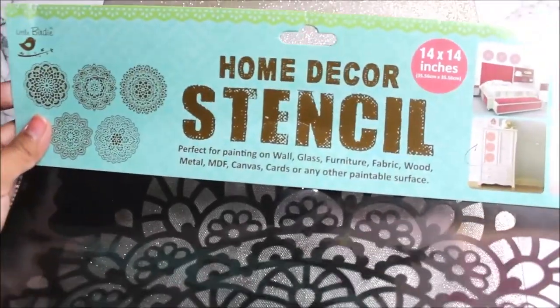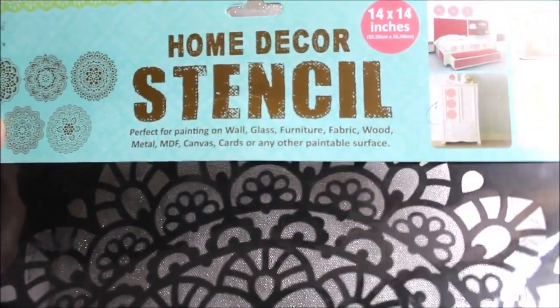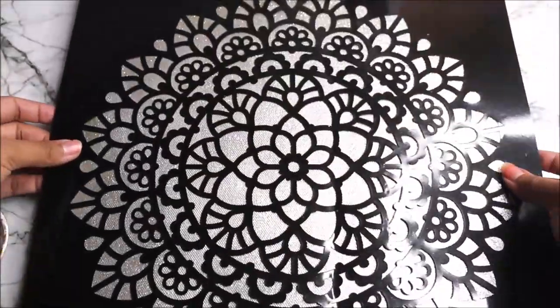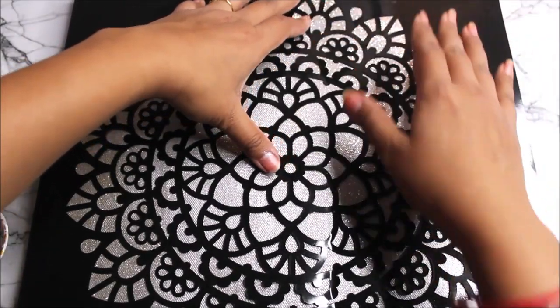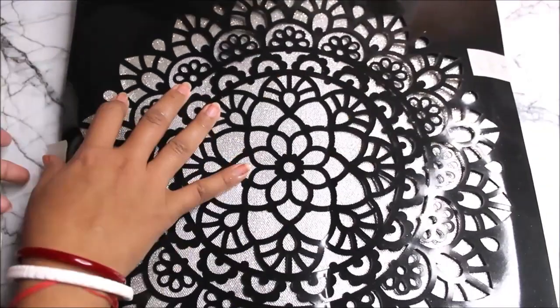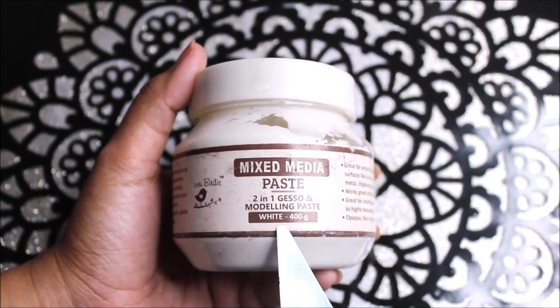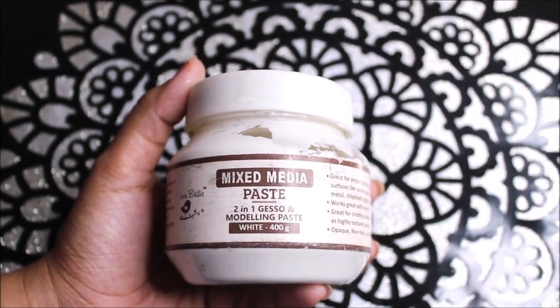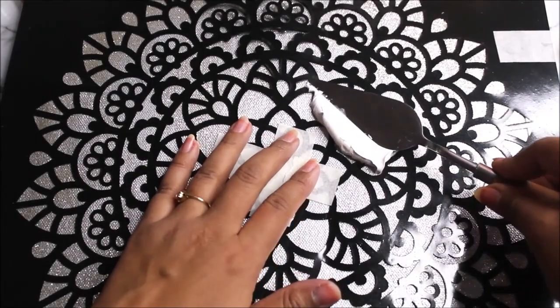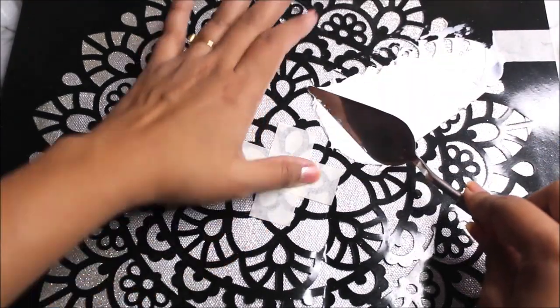So now let's start our next step using a stencil. For this, I'm going to use the biggest size of stencil, which is a home decor stencil of 14x14 from Little Birdie. And this is the design we are going to use. Now place the stencil exactly where you want it to be. Okay, this is the exact place. And using tape, secure the stencil to your base in this way. And now I'm going to use mixed media paste, which is 2-in-1 gesso and modeling paste, white color, and a palette knife to spread the paste all around the stencil. So hold the stencil from one side and then gently drag the modeling paste in one direction, in this way.